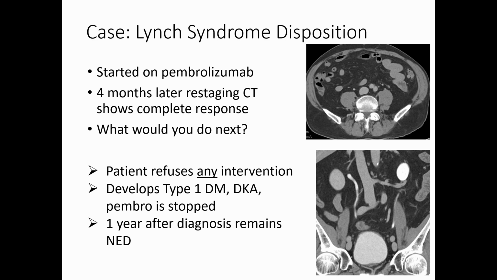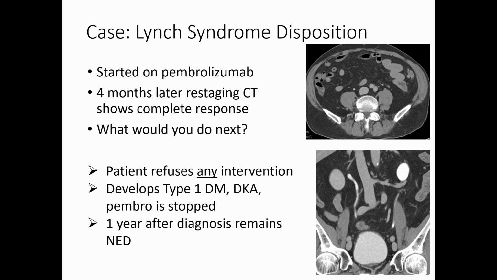And so that drug was kind of just blowing up our phones, with patients saying, I want that drug, even though they didn't have that cancer. But he ended up going to New York and getting on a clinical trial looking at patients who had Lynch syndrome and are predicted to respond to dostarlimab. And he had a complete response on that clinical trial. So I think he made the right choice of refusing chemotherapy. Very good. So in this particular case, pembrolizumab was given. 4 months later, CT actually shows a complete response.